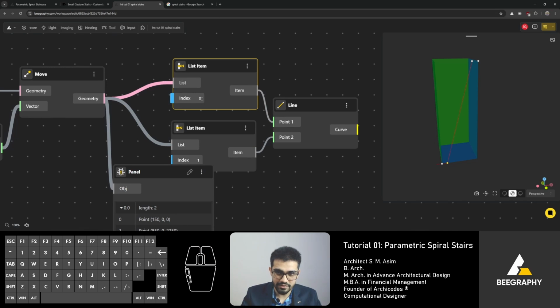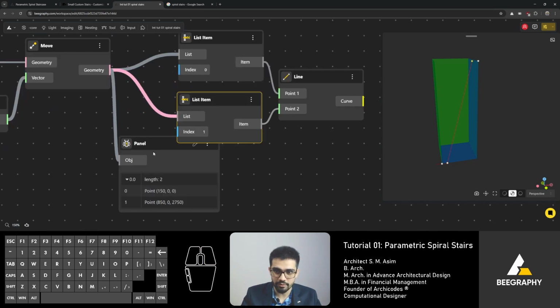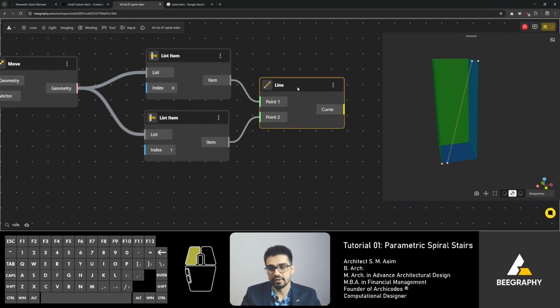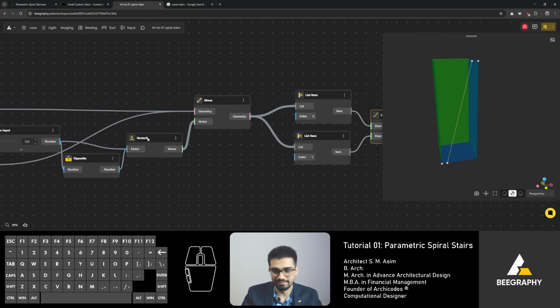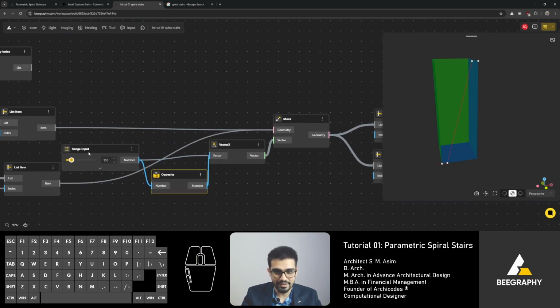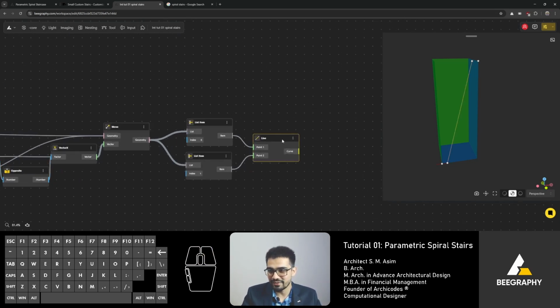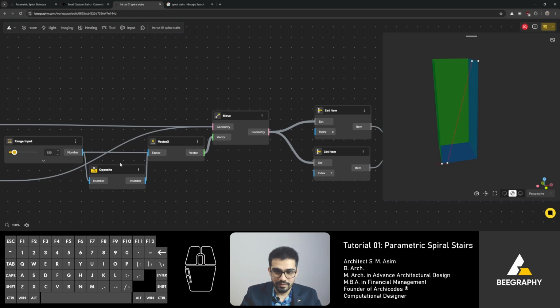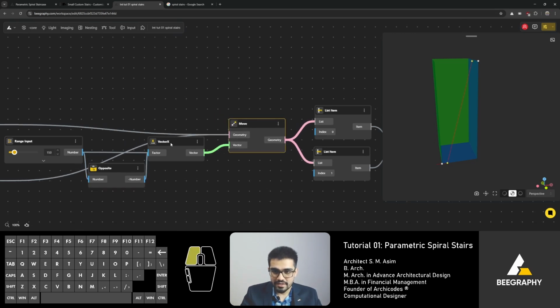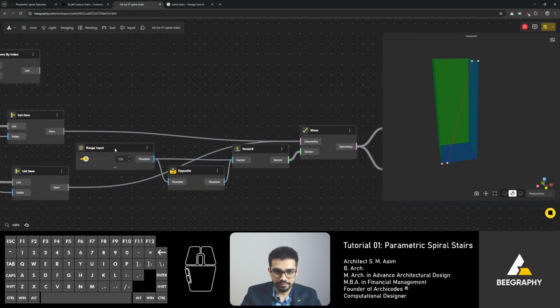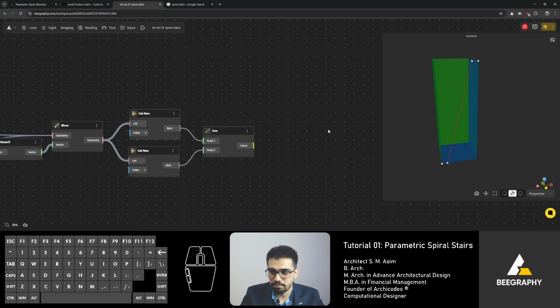List item takes the first point, this one takes the second point, and then we just join the line. So like we say many times, in computational designing, there is no single way of doing something. There are innumerable ways to do the same thing to get the exact same outcome. All right, so this has definitely reduced the number of nodes. Now let's pipe it, give it some thickness.